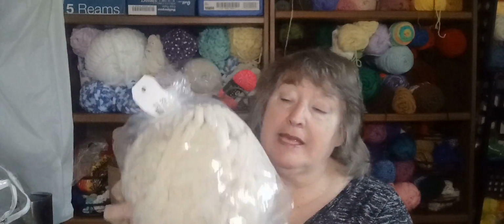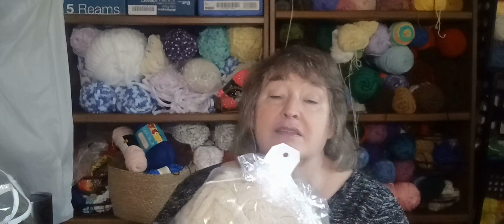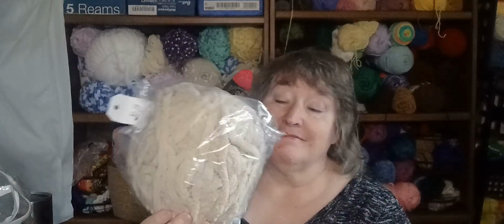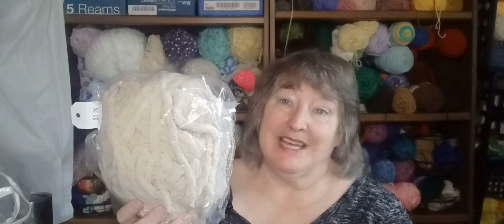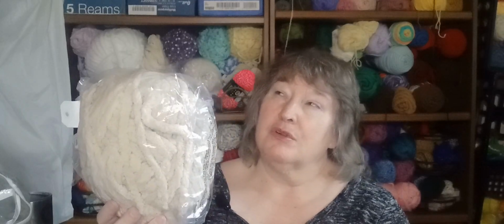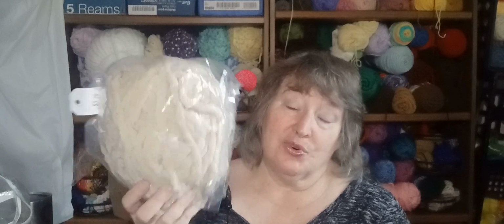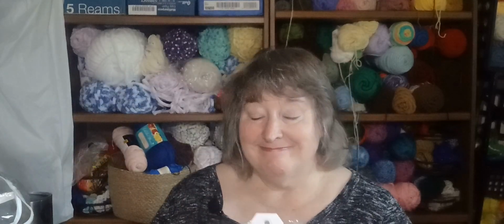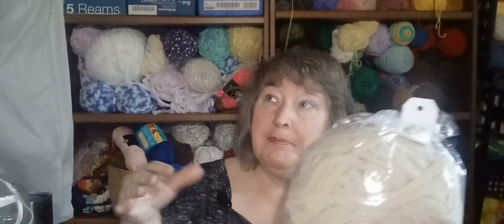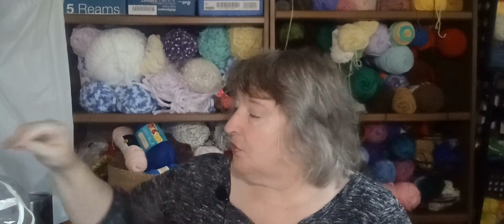They had a Bernat blanket. Looks like maybe 3/4 of a skein for $3.29. Yeah, a little bit pricey, but considering this is probably 3/4 of a skein that goes for what, $15? That would be $10 full price in the store. So, ice cream cones, the bottom of a turtle, like the head and flippers when you do the shell a different color. I can find a use for it.